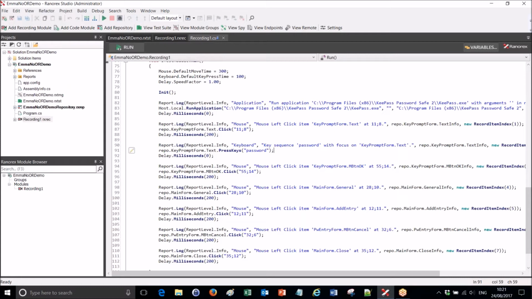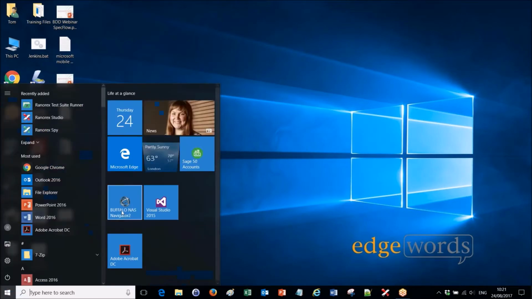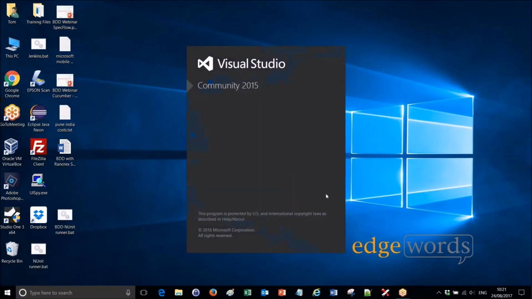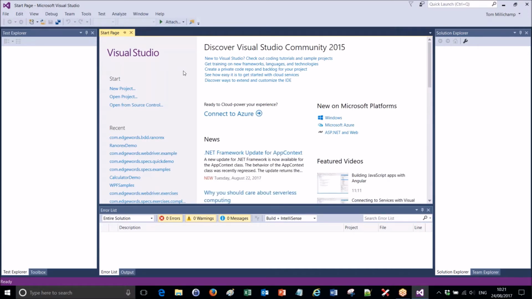So if we're going to do it programmatically, we can do it all within Visual Studio. Okay, so let's come out of Ranorex and open up Visual Studio. And you can do this in any of the versions. This is 2015, but if you've got 2017, that's fine. It works in there as well, just the same.